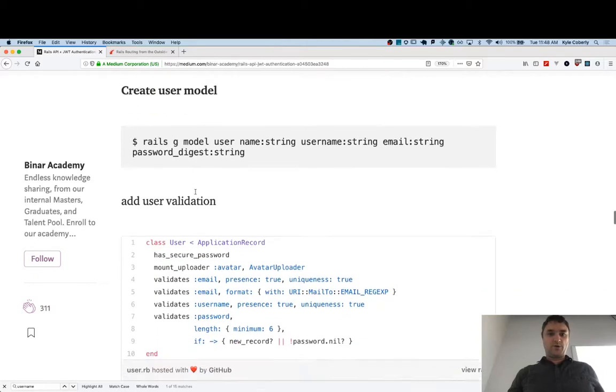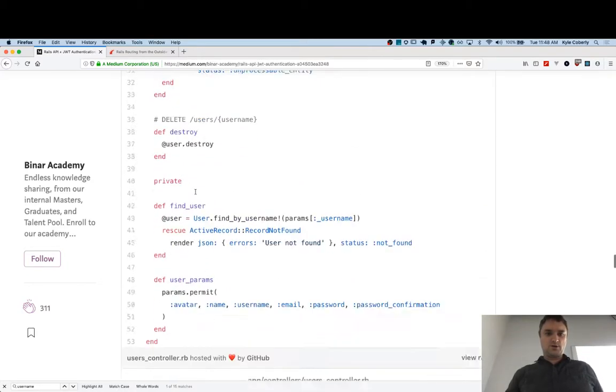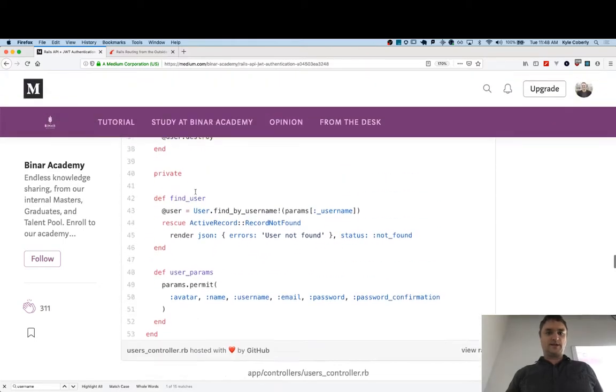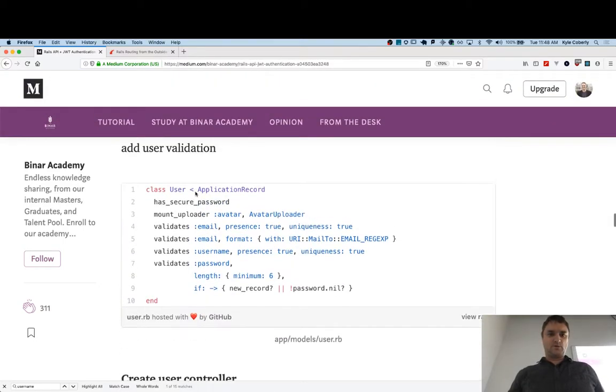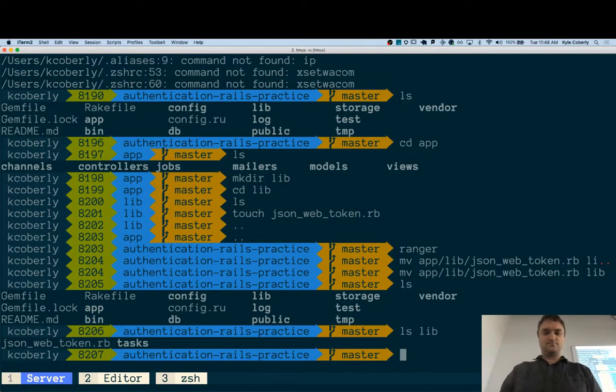All right, moving onward. Let's do create user model and controller, and then stop there. Create the user model and then create the controller. Go. You want us to add the user validation here? Yes.